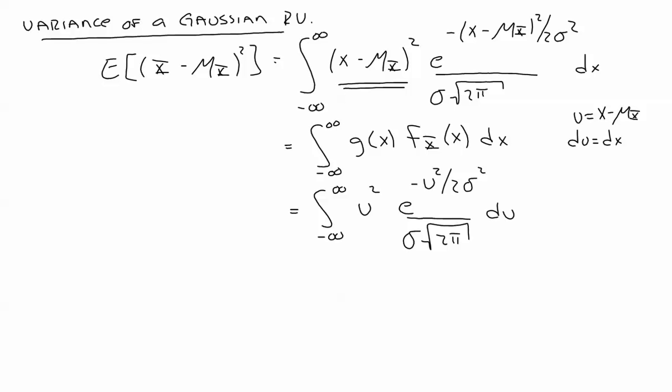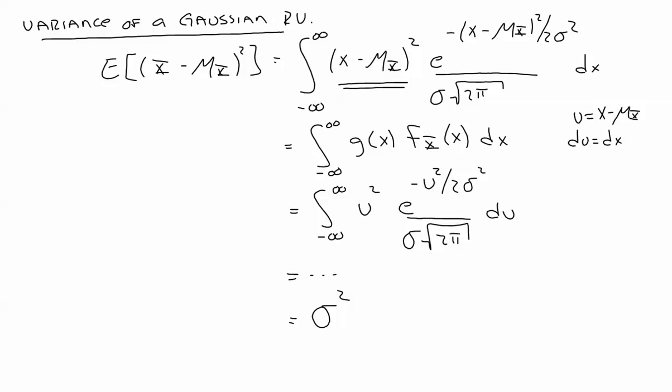And I have to admit that that's a challenging integral to solve by hand. It involves completing the square and doing some other mathematical gymnastics. I'm going to let you do that on your own. So let's just say dot dot dot, do several more steps, and you will find after doing the appropriate mathematical gymnastics that the result is sigma squared. All right? The variance for a Gaussian probability density function is just that sigma squared parameter.